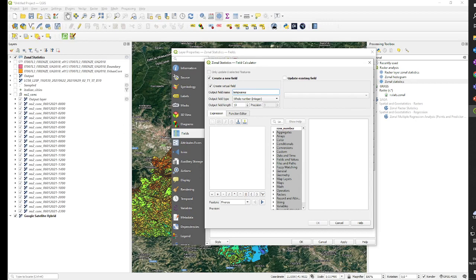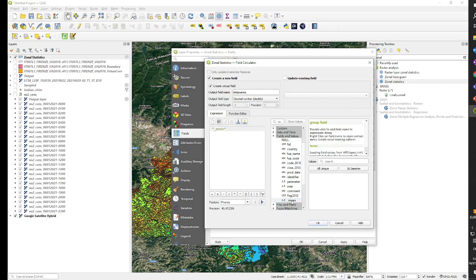As you can see, we will choose output field as a decimal number and expression, we need our field and values. Yep. And we need our median temperature. Well, that's our mean one.